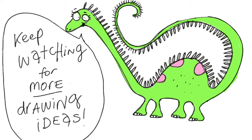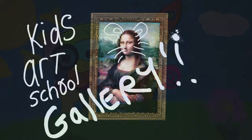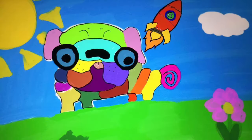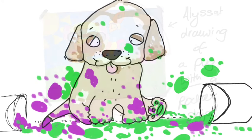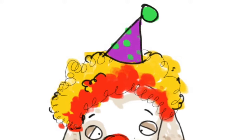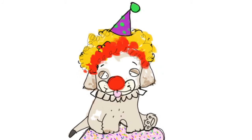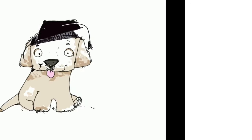Now it's time for the Kids Art School gallery! Today we have an amazingly colorful drawing from Alissa — she's drawn a pug dog from our pug dog video with a rocket ship in the background with lots of colors. Here's another coloring idea: a Labrador puppy getting into the paint with purple and green, because Labrador puppies love to make messes. Or you could even draw your Labrador with a clown wig, a clown hat, and a collar thing around the neck, sitting on a pink cupcake!